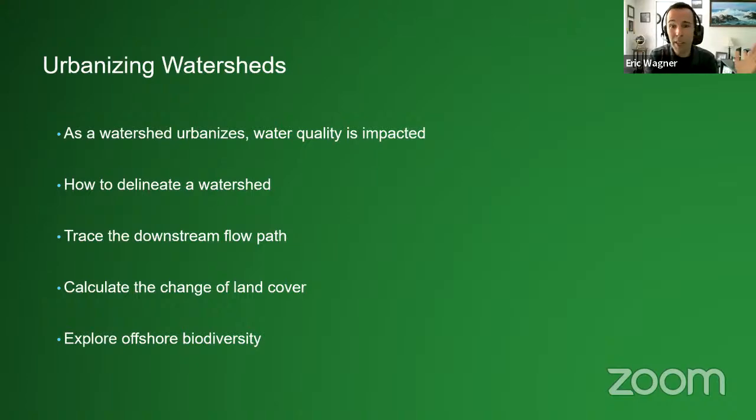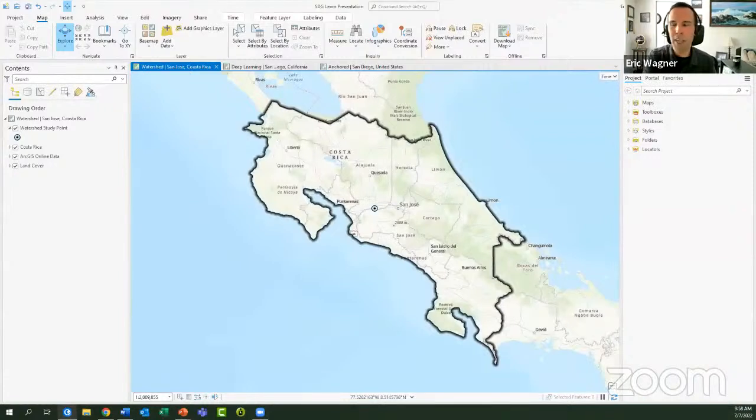And again, all this data I'm going to show here is freely and publicly available for you to work with. So I'm going to go ahead and jump over here into an application known as ArcGIS Pro, which really allows me to start to do some of these different analytics. And here I have the country of Costa Rica.